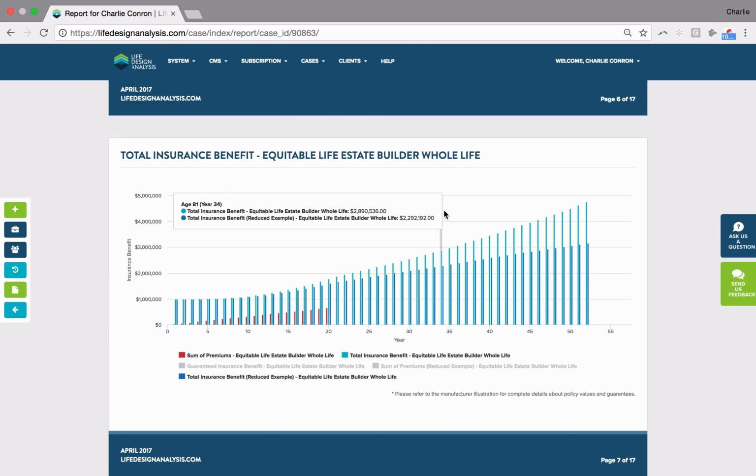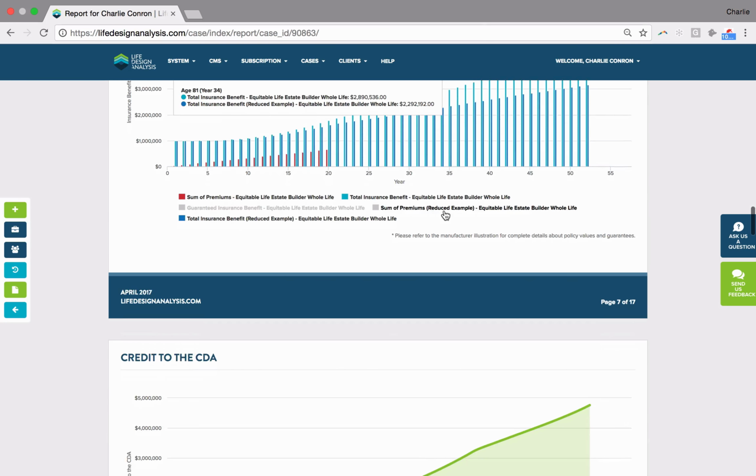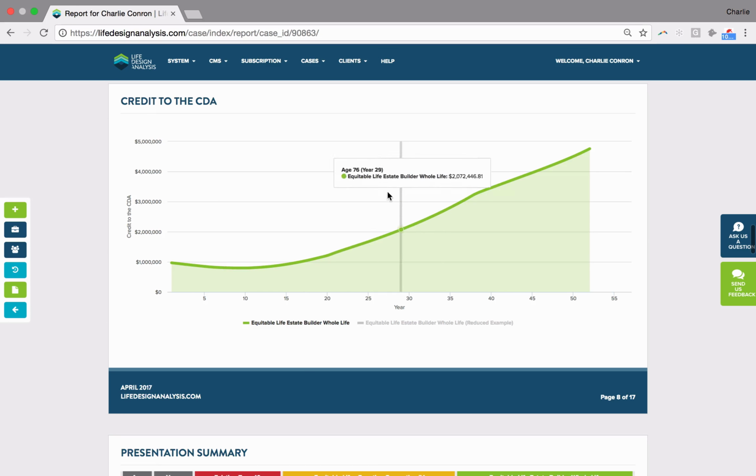Even if you're doing different whole life products or an overfunded UL versus whole life, these are great ways to vet these strategies and find out what's unique about each plan, and how it fits your client's needs. Because for any different age bracket or product type, these can be very different comparisons. So it's really important that we stress test some of these. Some of the other things we can compare are things like credit to the CDA. We've got one whole life product with a spreadsheet, so we can do that. But there are other strategies, things like buy term, invest the difference.